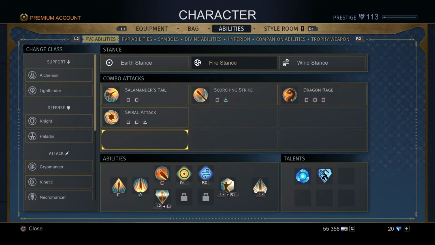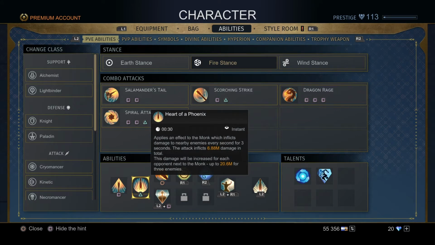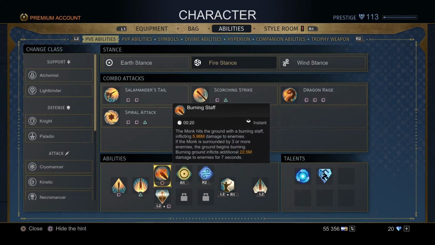But yeah, the fire stance is going to synergize pretty well with the wind stance, though. And then you have your two abilities, 30-second cooldown and 20-second cooldown. Heart of a Phoenix, 30-second cooldown, applies an effect to the monk, which inflicts damage to nearby enemies every second for 3 seconds. The attack inflicts 6.88 million damage in total. This damage will be increased for each opponent next to the monk, up to 20.6 million for 3 enemies.